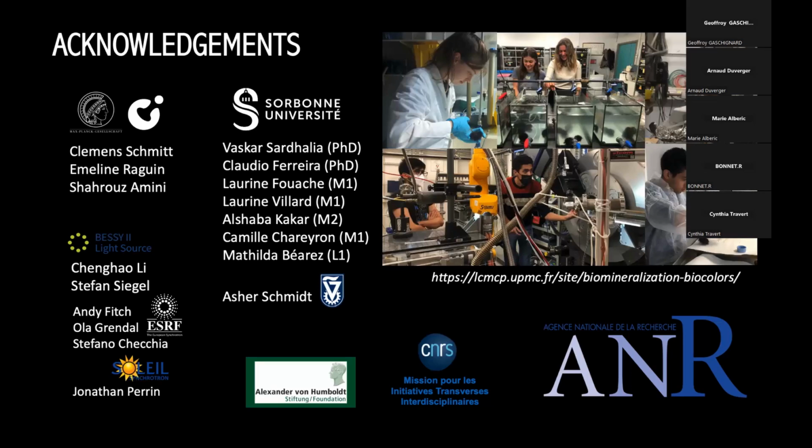Maybe you might miss EXAFS. With EXAFS, when you look at the calcium edge, people show you have some different short range order. I don't know, this is what they show. And for some systems, not for all, because in the urchin slide, she showed that the short range order of the ACC that she found in the urchin spicule was the same as the one of calcite. But in some systems, some people argue that with EXAFS you could see different short range order according to the ACC. But again, it's element specific, so maybe PDF is actually more sensitive, because in PDF we have an average. So in one peak you have an average of calcium and oxygen ions.